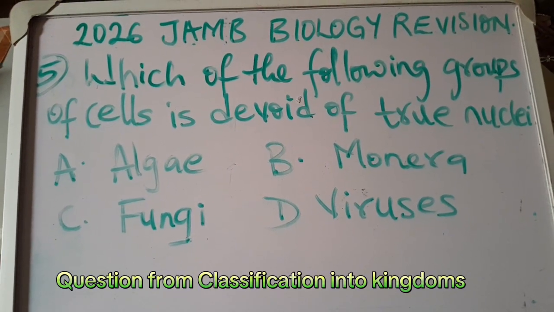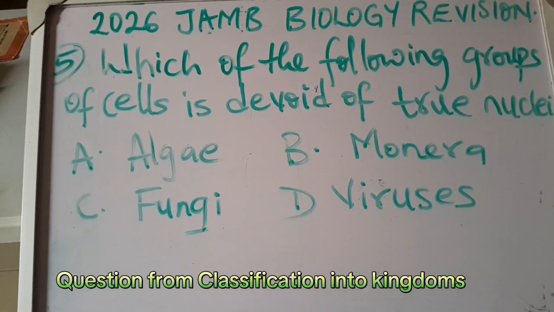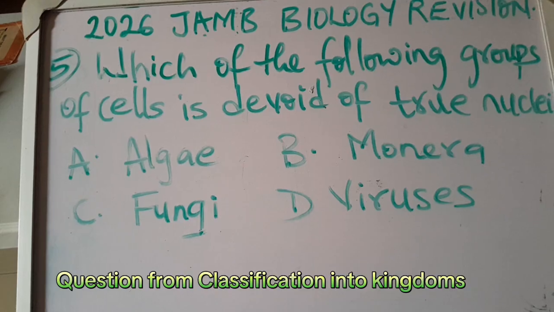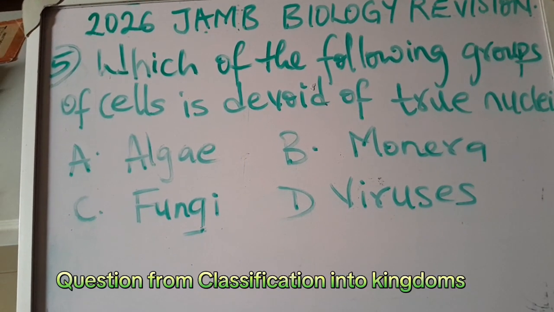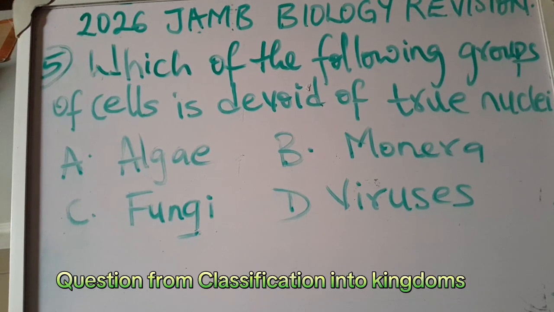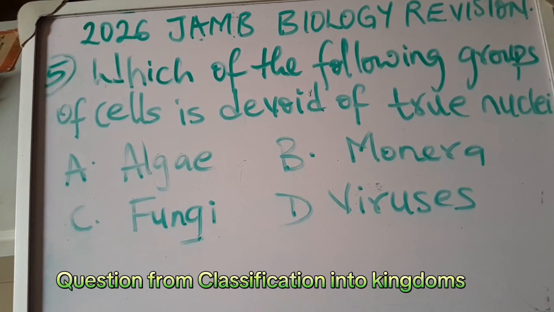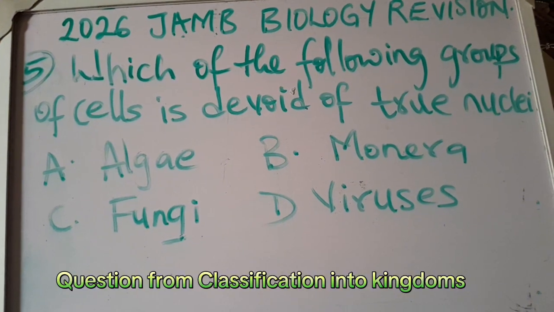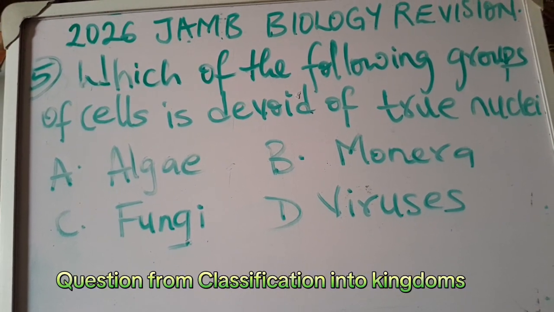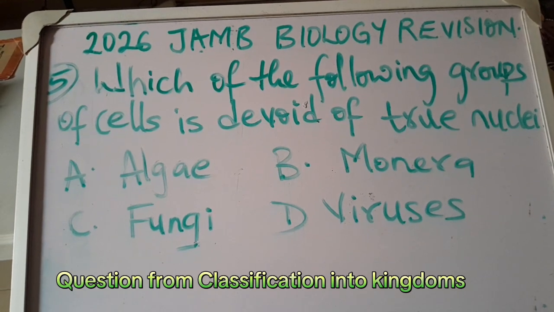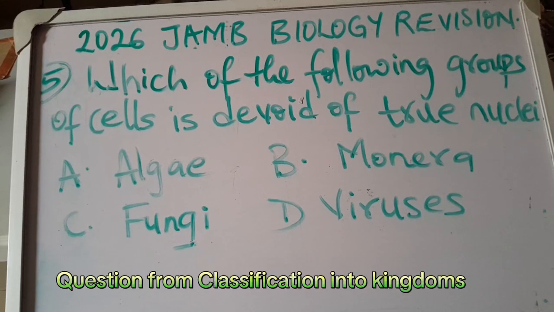Then the next one, option C, fungi. They're actually living things. They have their own kingdom, they belong to kingdom Fungi. For algae, they belong to kingdom Plantae. For Monera, they stand on their own kingdom, Monera or kingdom Bacteria. Then the fungi, like we're talking about, they are living things, so they have nuclei. Yes, they have cells. A group of cells in hair-like or thread-like form we call mycelia, or mycelium.